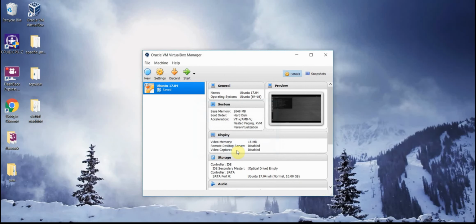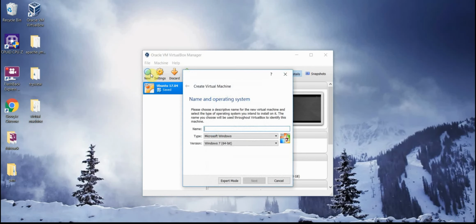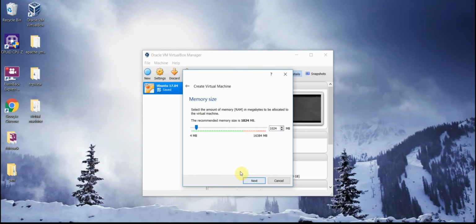Let's move to the usual step and create a new virtual machine. We will name it Ubuntu 17.10. Okay, it's Linux 64-bit. Here you need to specify memory size.